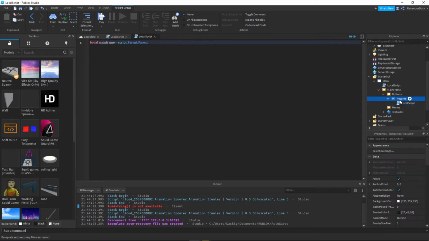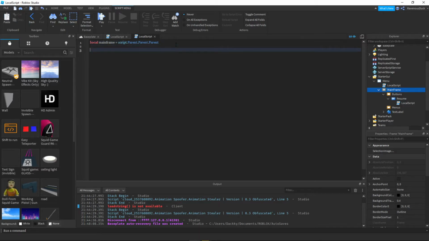So the script's parent, and another parent, so we got another parent. So we're just going from the script to resume to buttons to mainframe. And then we do script.parent, which is the button, dot MouseButton1Down. The reason we're using MouseButton1Down and not MouseButton1Click is because MouseButton1Down has mobile support as well.